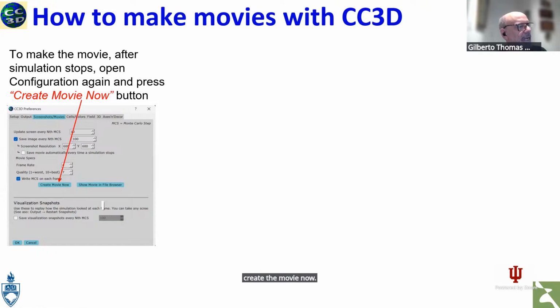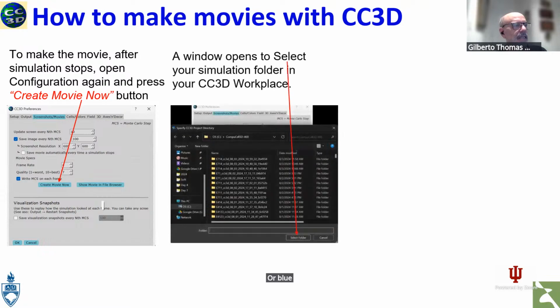When you click in that green button or blue button, a second file manager window opens, and you select the folder where your simulation saved that data, that information.